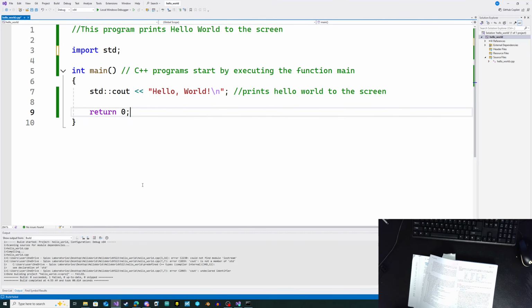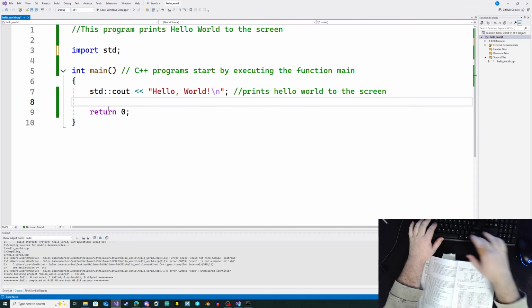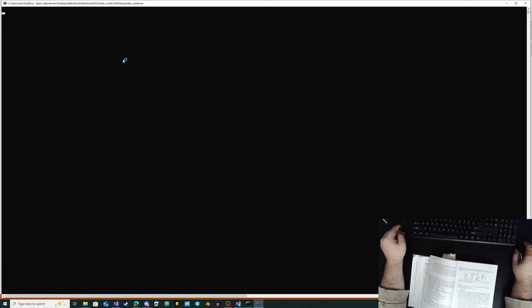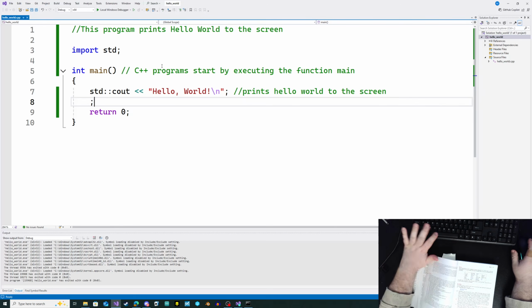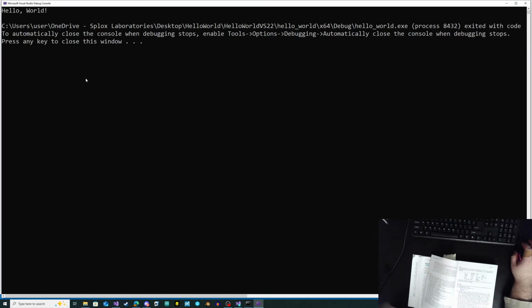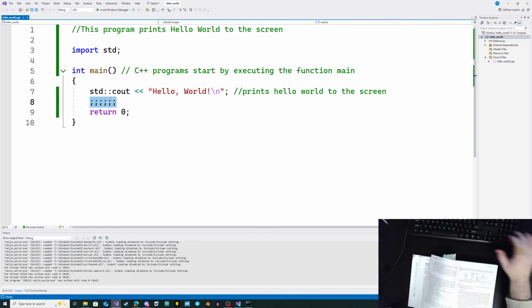Honestly, that's anything. Well, let's give a random semicolon. Hey, random semicolon doesn't break anything. I believe this is called a null statement because there's nothing. It's an empty statement. All right, how many empty statements can we do? A whole bunch, I imagine. Yeah, we can. So that works.